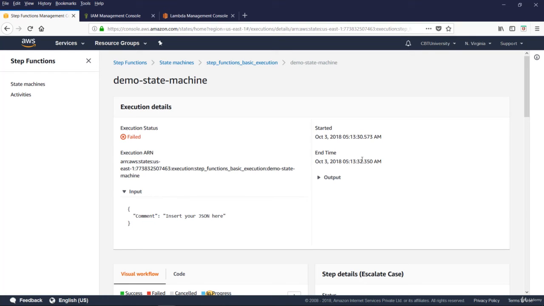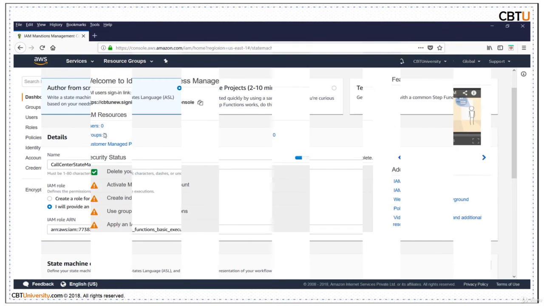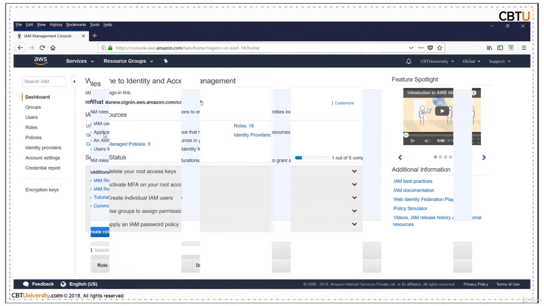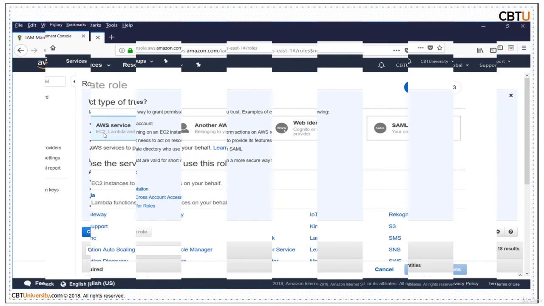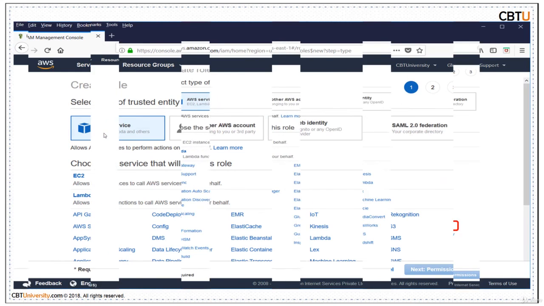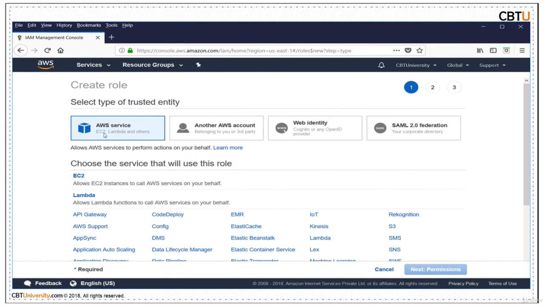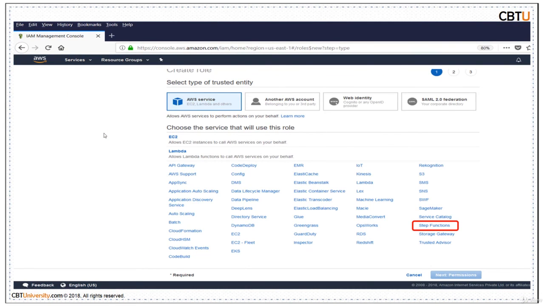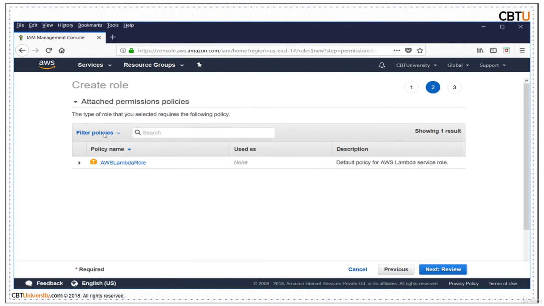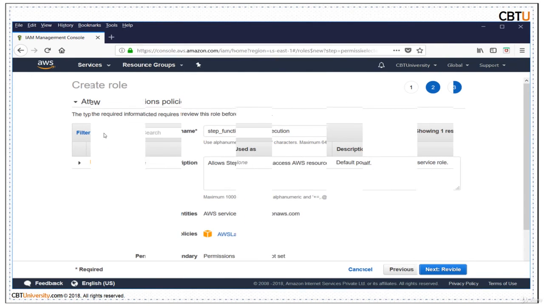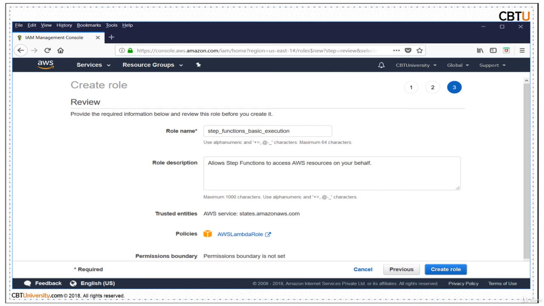So let us go back to our presentation. This is the IAM console, roles, creating a role. Select the service, Step Functions, create a role. So the final step, naming the role and creating a role.